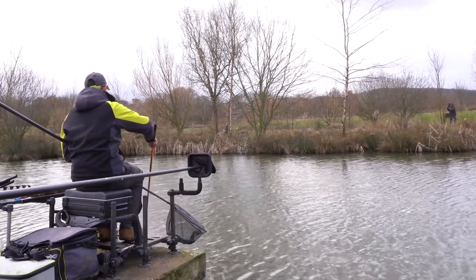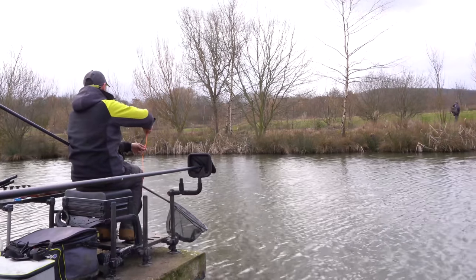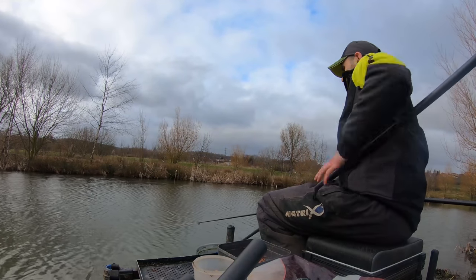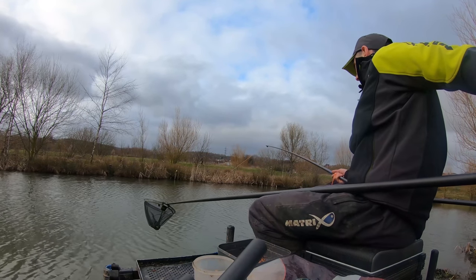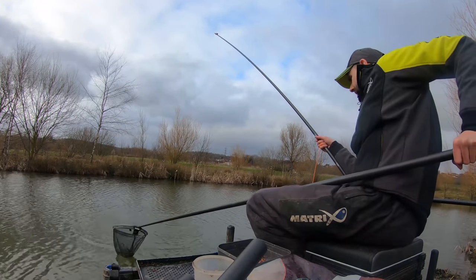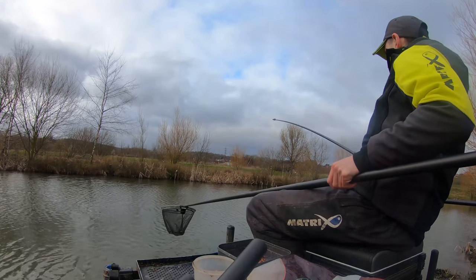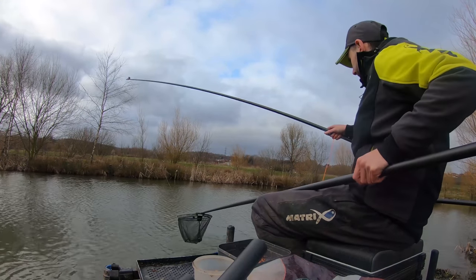I don't like putting the landing net in, as you can see. I'm not putting my landing net in the water just yet. As soon as you start doing that, any fish, F1s, carp, they just bolt straight off. So you try and get them at the first time of asking. I've just stripped quite a bit of my puller off now. Going to be a nice mirror, actually, I think. Easy does it. Again, just taking my time. If it's going to go off, I'll let it run. If not, I'll lift the pole up and try and get him up towards the net.